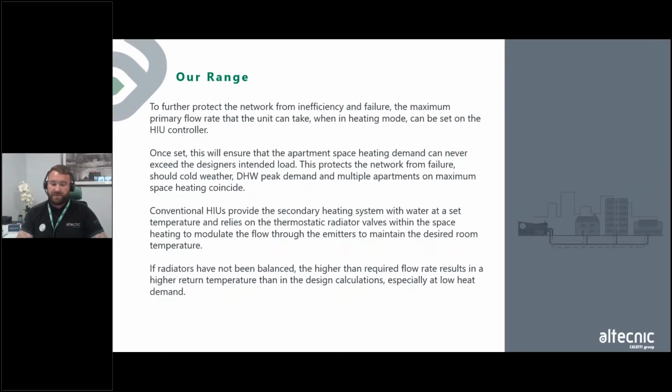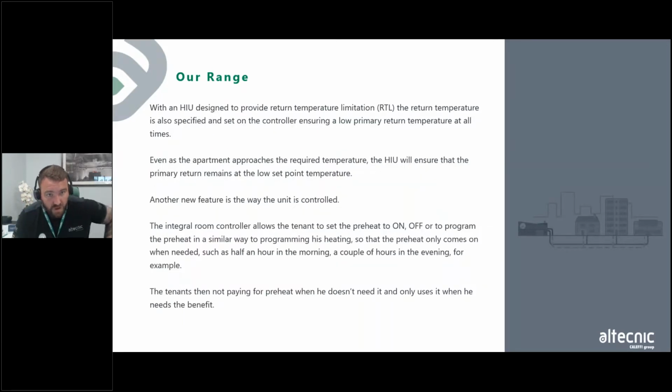It's all about future proofing as well. At the moment, we are where we are with third generation heat networks. That's obviously going to change as time moves forward. If we've got a future proof product in the marketplace where we can just electronically change those settings, it's always going to put us in a good position for the installers and for the people using the units. It's just a case of changing a parameter as opposed to actually swapping over the HIU itself.